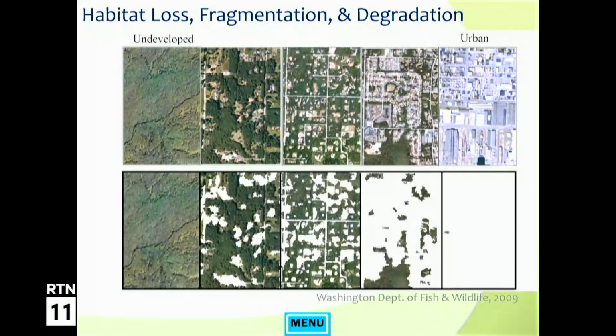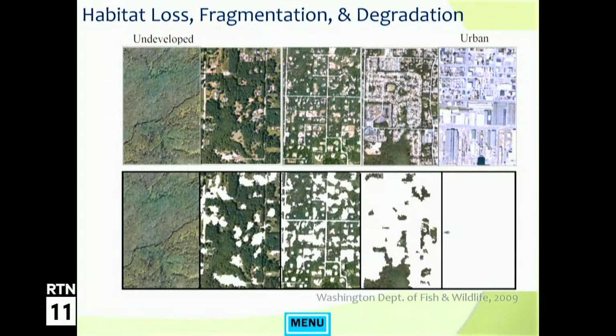But it's not just habitat loss, really. It's the complementary impacts that go along with habitat loss, such as habitat fragmentation and habitat degradation. If you look at this slide, it shows the schematic. On the left there is undeveloped land. As you put more houses in it, the habitat gets more broken up into smaller and smaller patches as we move to a more urban landscape. As these patches become disconnected from one another and degraded by the adjacent land uses around these habitats, they become less valuable for wildlife and other natural resources. And certainly wildlife and plants will have a hard time dispersing through a landscape that's more like the urban or suburban landscape, where habitat is broken up into smaller pieces that are disconnected from one another. So it's really those three things working in concert: habitat loss, habitat fragmentation, and habitat degradation that's leading to these wildlife population declines.